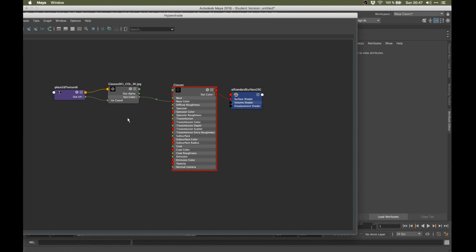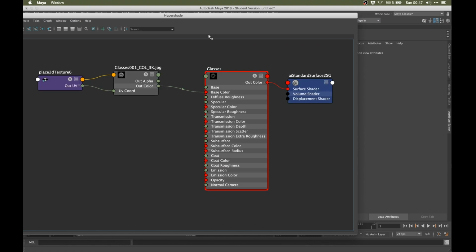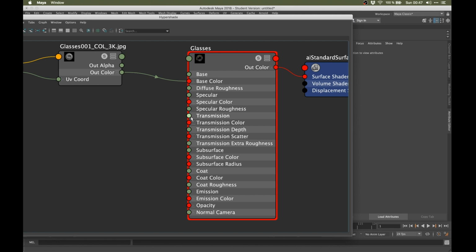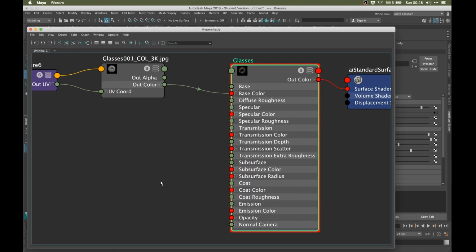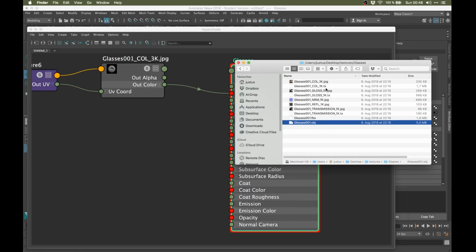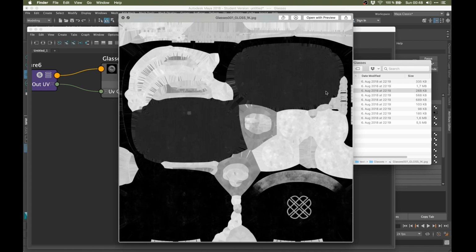What we are going to do is add a texture to our specular roughness. The roughness, as I said, controls how reflective that object is, so either a mirror or non-reflective at all. So we have a texture which is called the gloss texture, and if we click on that, we can see that all the white things have to be very reflective, and all the dark things have to be non-reflective at all. And as you can see already, it is inverted.